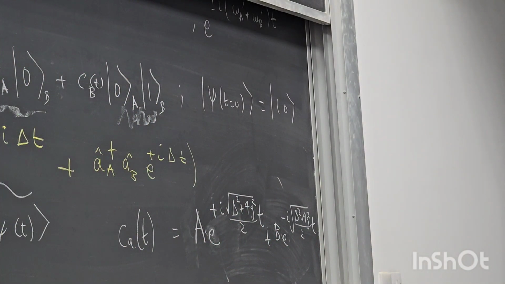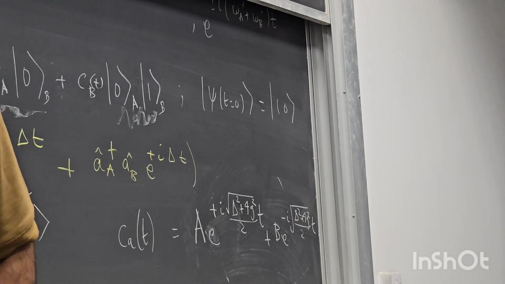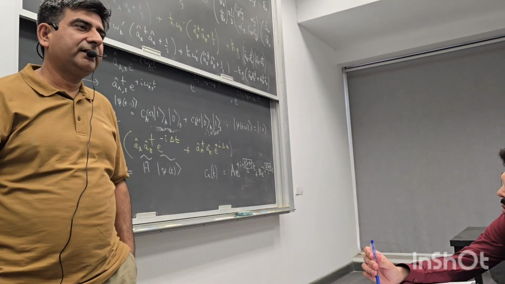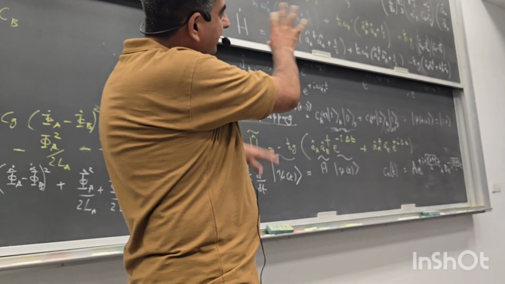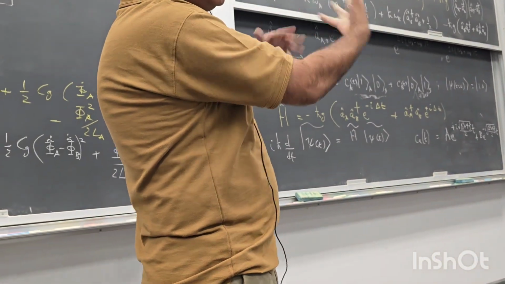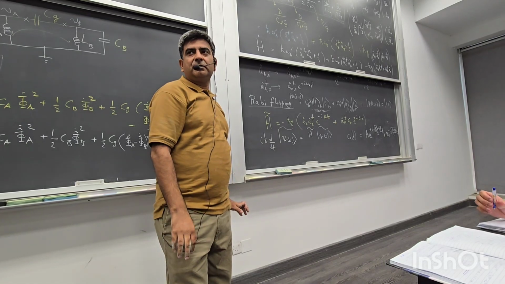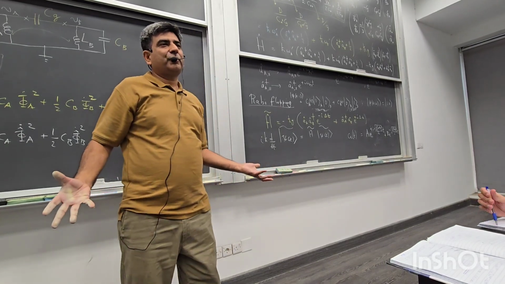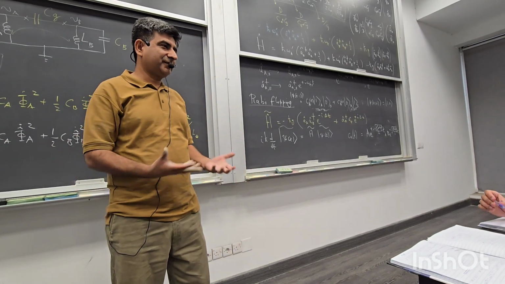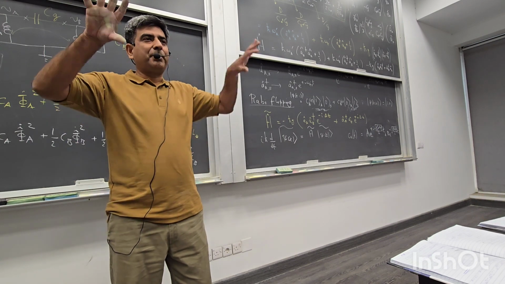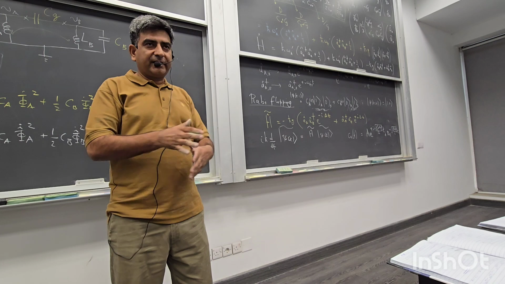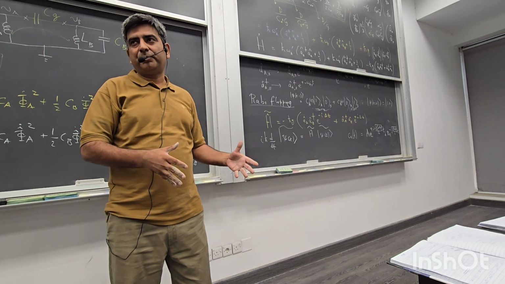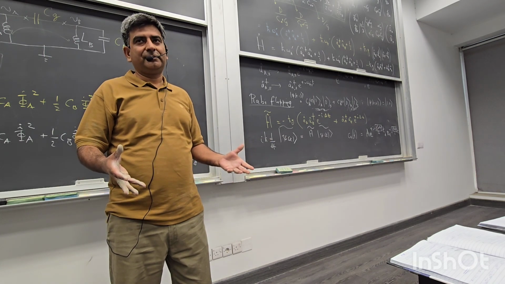Now I'm left with 20 minutes. So the last part of this class would be to really somehow break the harmonicity. So I really want a qubit. In all of these expressions, I still don't have a qubit. What at best I have are two harmonic oscillators. No doubt they are quantized systems, but I have two baths of photons that are coupled with one another. An exchange of energy is possible between the two oscillators.